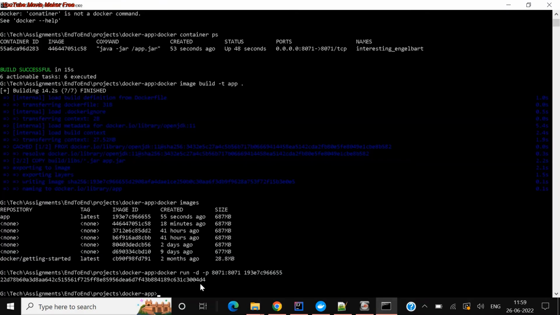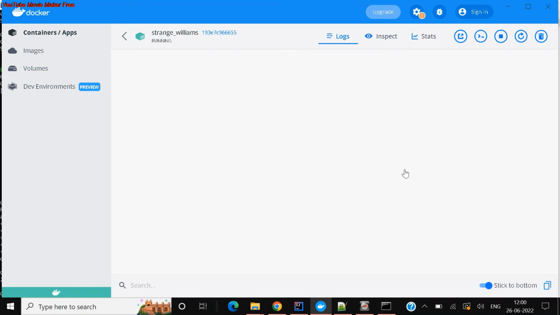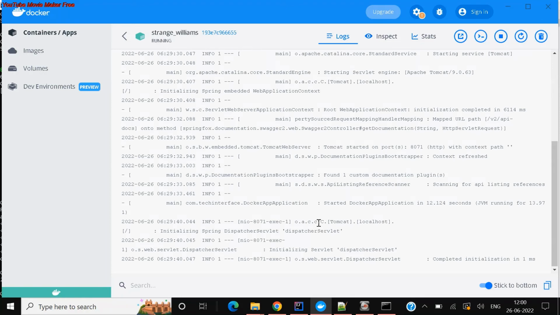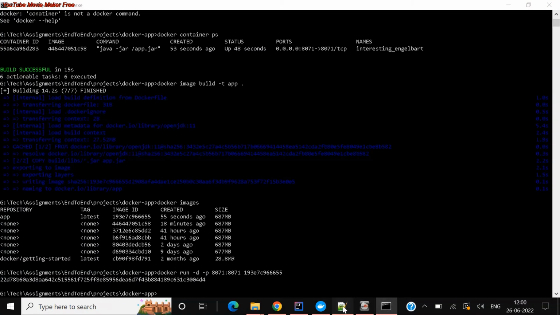Now I can see the app is up and running. You can go inside this image and see the logs and everything. It will print all the logs inside the Docker. You can see everything initiated, and what version it is. Currently it is a plain, simple hello world app, so you don't see many logs. You can just see it is already available, and the stats and everything. There is not much being generated. You can see all the information is available here. So this is how you run the Docker image.